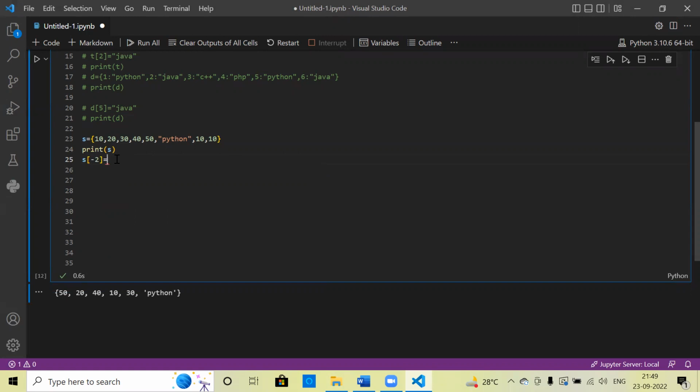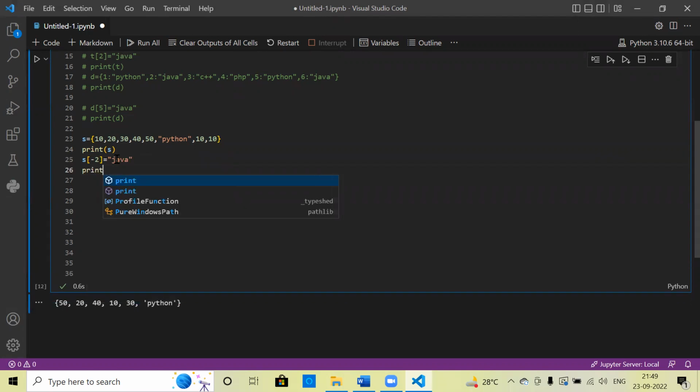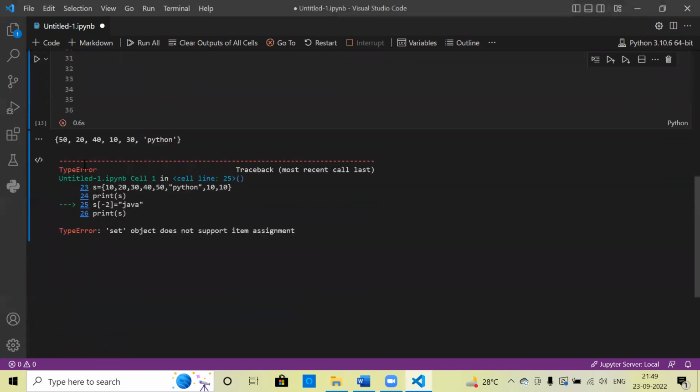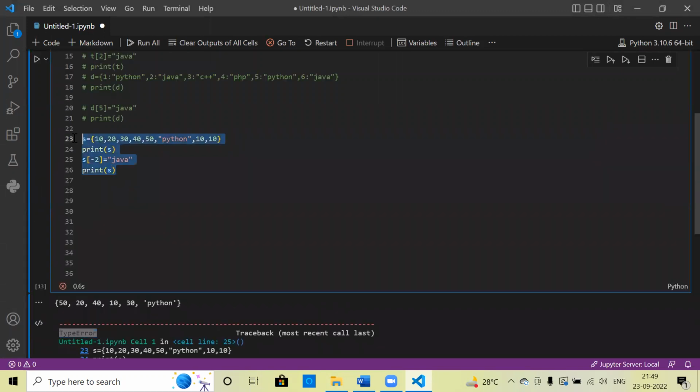In the -2 value I add Java. Then print. See, it throws a type error because it is an immutable type.